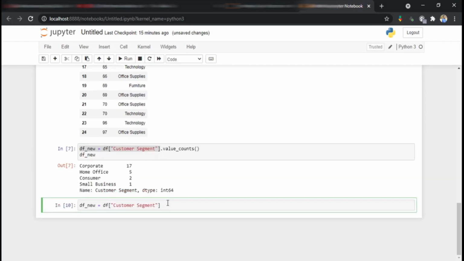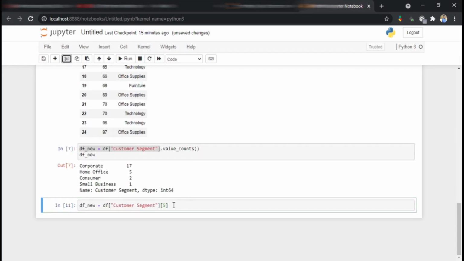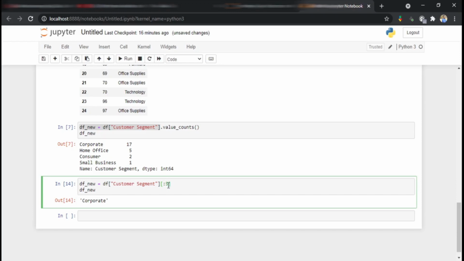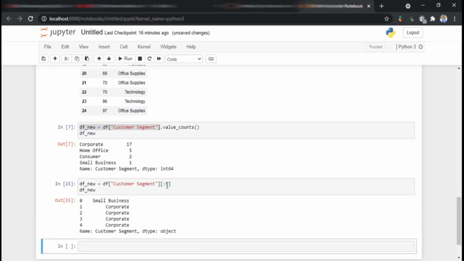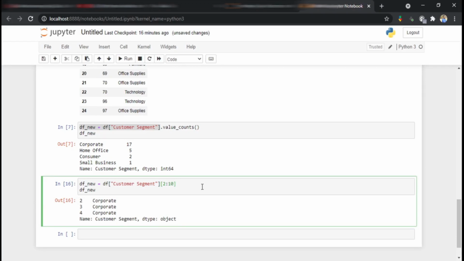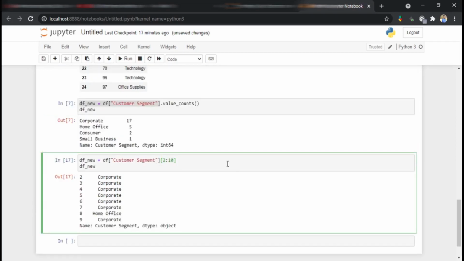You can also extract a single value, like that. If I were to say bracket 5 at the end, that's explicitly plucking out the customer segment column on the 5th row, which happens to be the value. You can also extract a given range of rows within a column like this. So if I do df customer segment, and then an additional bracket with colon 5, that will extract the first 5 rows of the customer segment column, and then I get back a new data frame that looks like that, just 5 rows of the customer segment column, if nothing else.